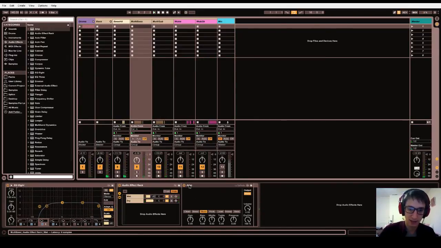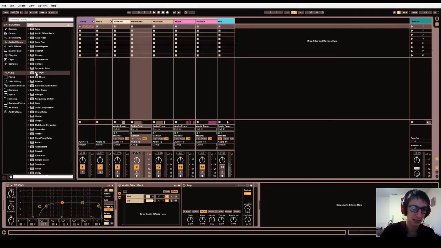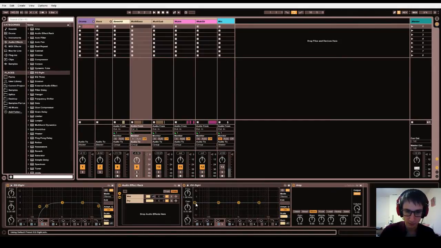Okay, and why I like this the best is because it allows me to do some processing. So let's say I just want to distort the high, right? So I can take that EQ8 and I'm going to drop it in front of this amp. So now I'm going to put a filter in, pull it all the way up here. So now, to this wet, I am just sending these high frequencies into the amp while still keeping the low frequencies nice and bassy.